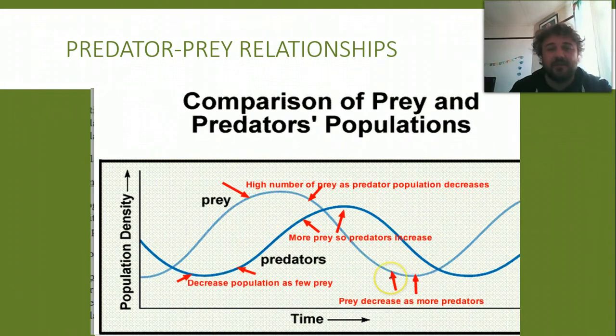And that can be seen here a bit clearer. So a high number of prey as the predator population decreases. But because there's more prey, we now get more predators. So once the prey start to decrease over here because a lot of them have been eaten by all the predators, well then this group here starts to die off, and then this one goes up and it follows. It's this weird cycle. It just keeps going forever. It's like waves.